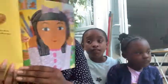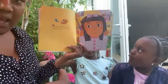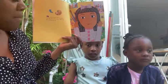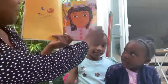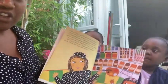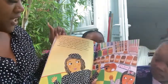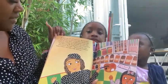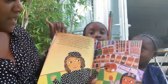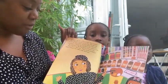My name is Lina and I am seven. I am the colour of cinnamon. Mum says she could eat me all up. My mum's the colour of French toast. She's an artist. Mum's teaching me how to mix colours. She says that if I mix red, yellow, black and white paint in the right combination, I will have the right brown for a picture of me.